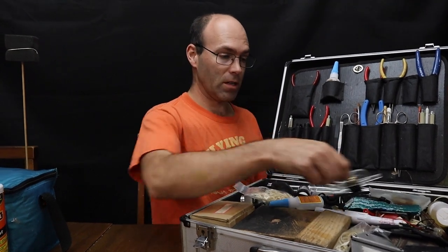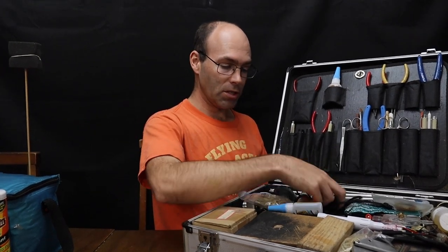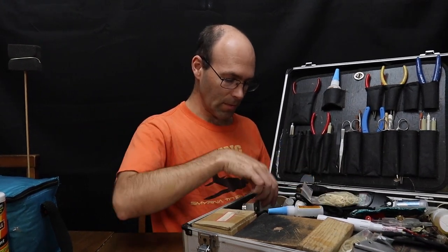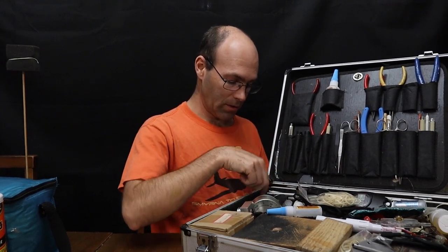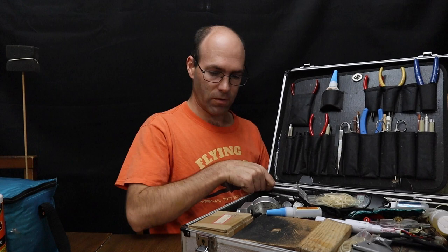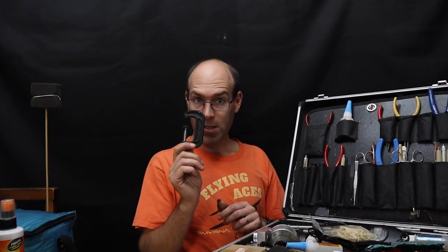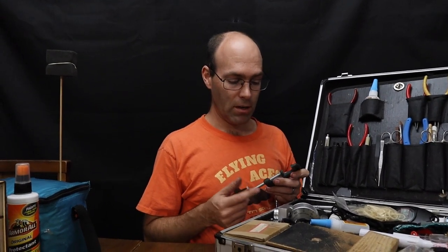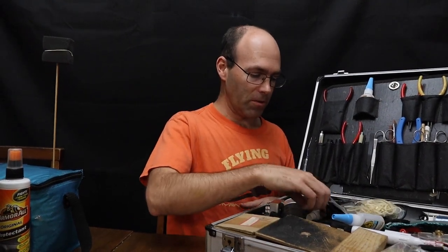I have a balsa stripper — not necessarily required but recommended. I have several stopwatches. Obviously you need your winder, a spare torque meter, and model stems with their posts. An important one: a C-clamp. If you're using your model box to wind on, you may run into the issue of it sliding off the table — a C-clamp will prevent that.